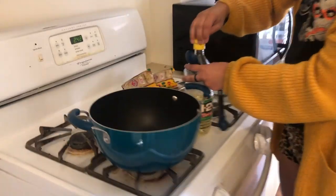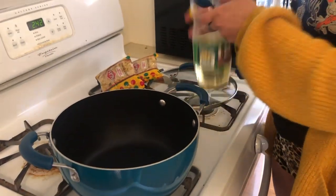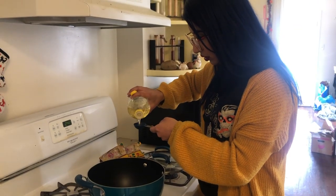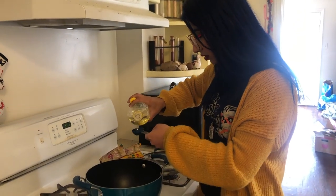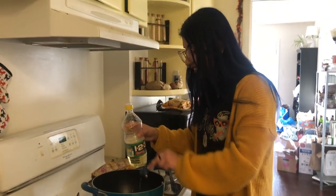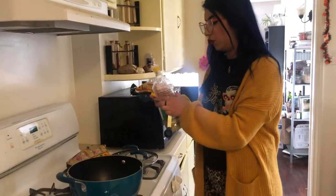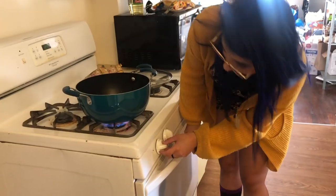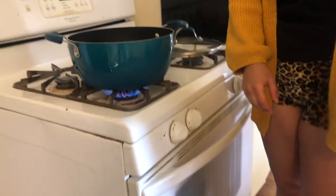I'm gonna put some regular cooking oil. El más barato, whatever you want. I'm gonna put, let's see. We're gonna put 5 tablespoons of oil for 2 of these bags. And then you're gonna wanna set it to high heat. High heat. You wanna get this oil really hot.